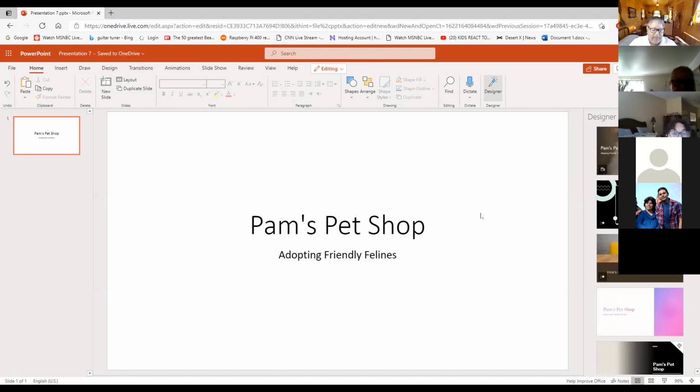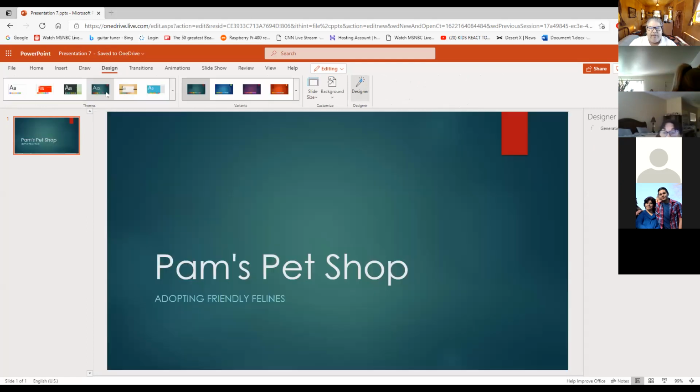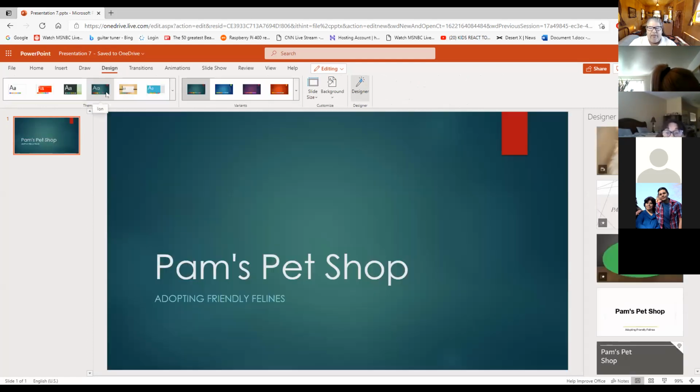For this one, they want us to use a background picture. They do have a theme for the slides. Let me see the designs here and see if we can find that design. I think it's this one. It's called the Ion design. So once you type the title and subtitle, go ahead and go to the designs and pick the Ion design.